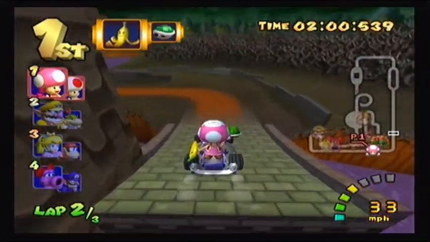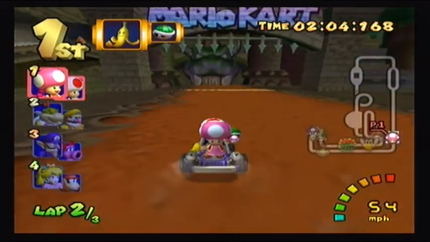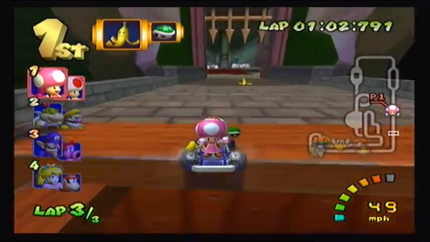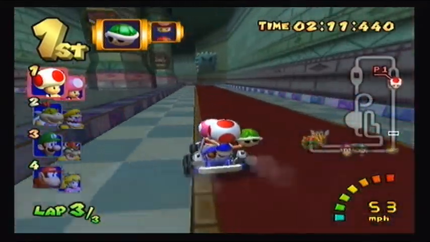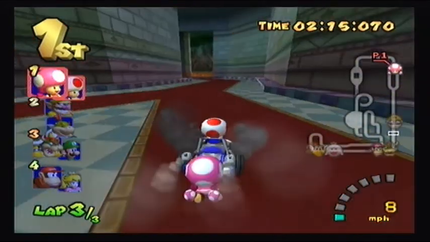As we take this jump for the second time and this corner for the second time, we cross the line for the third time because it is the final lap. Can we keep our composure together as we enter Bowser's mouth for the final time? I take a right here just to be a little bit different, and because I'm a bit different, I get punished by a blue shell.